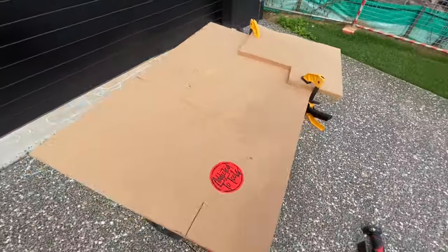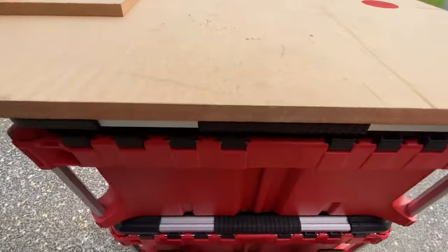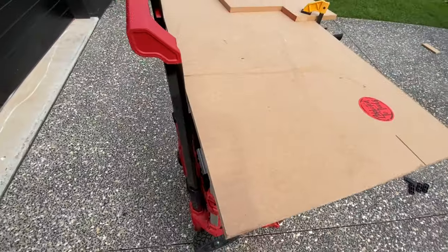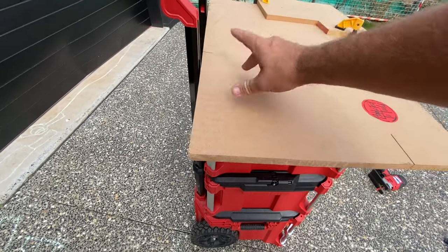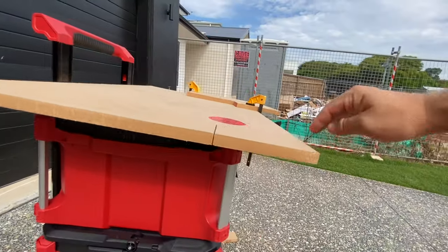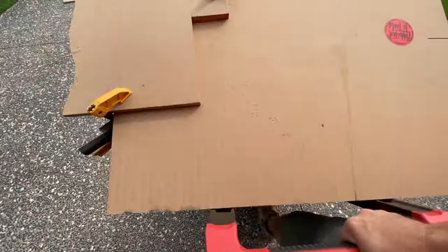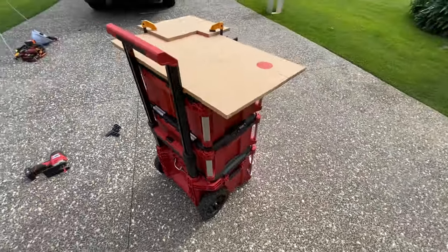Obviously you can still use this — I put it just on the back here where, if you bring this up, it just misses. I'm still not sure how I feel about that because if I want to clamp anything on this side you haven't got much room, not like this side. But at the moment I like that because you can still get it up and move around the side nice and easy.